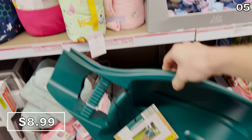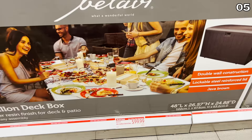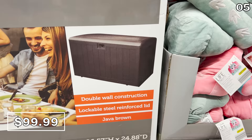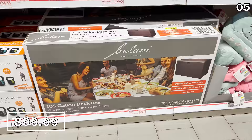When fall is over, you could always use the leaf scoops inside for winter puppet shows — hashtag dad joke. Our next product is something I never expected to see at Aldi: a 105-gallon deck box for $100. It's more of a warehouse club type product, but with the cold weather approaching, I love that these are now being carried at my local store, and they're a tremendous storage solution with a nice build.